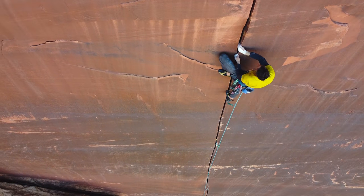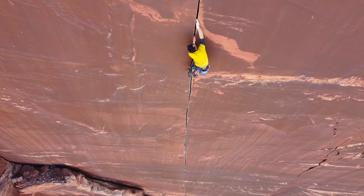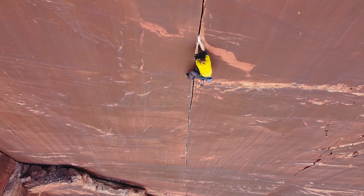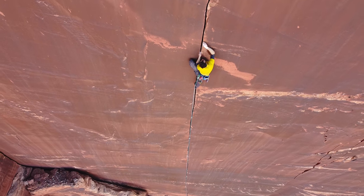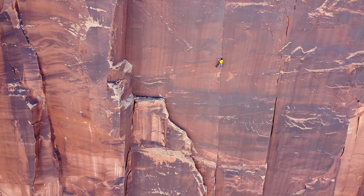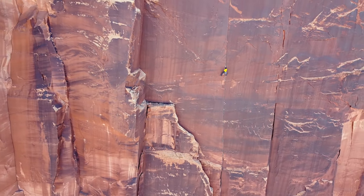Then right at the top, where there's one last move where you throw to a hand pod, I did still manage to fumble it. I threw for the hand pod, didn't hit the hand pod and hit a ringlock below it. And after about 80 ringlocks, you're not that pleased when you hit yet another ringlock. And I just about rescued it with a few little mini power screams and then it was done.